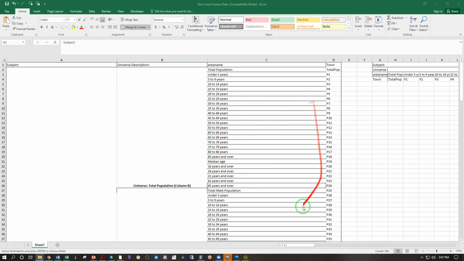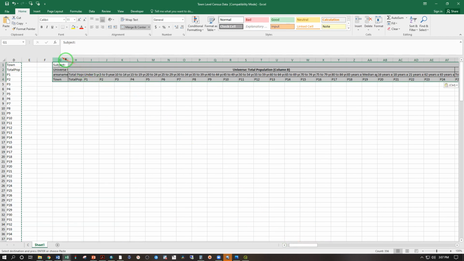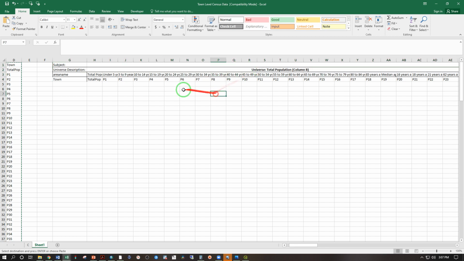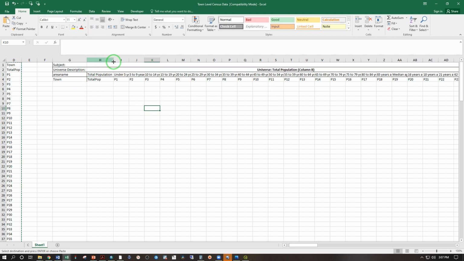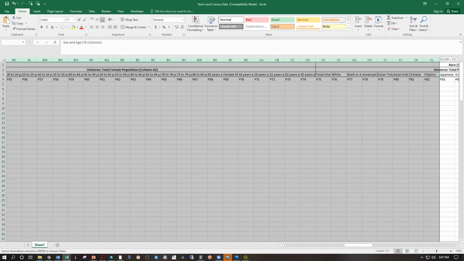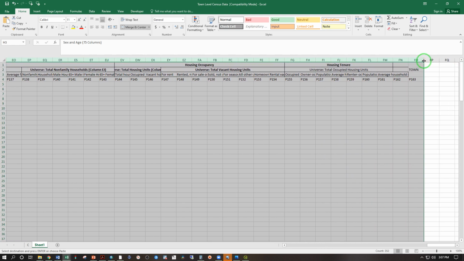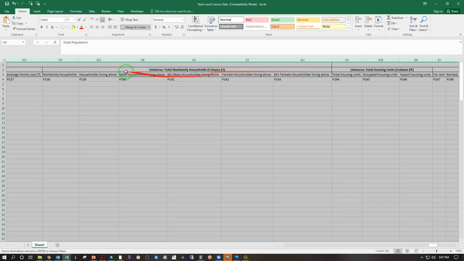And I've realized it may be easier to interpret this looking at it in its original untransposed format here. So we have subject and total populations, and every one of these you can click on and read up here what they are. But we have every one of those selected, and double click. Now that's given you enough to read everything here.